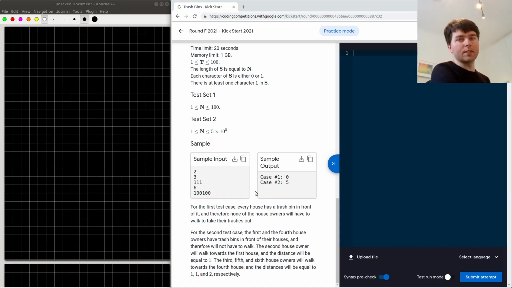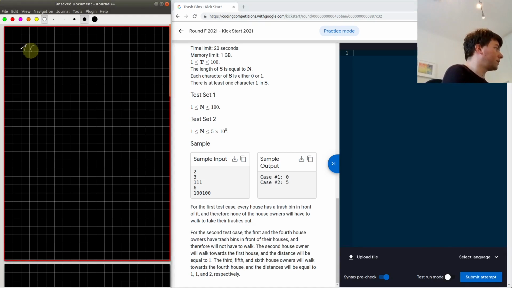I would say this is simple, because we can do the following. I will take the example of the 6 here. So we have 1, 0, 0, 1, 0, 0. That was the given trash bin string. So we have a trash bin here. We will pass over this in a forward manner and create the following numbers.